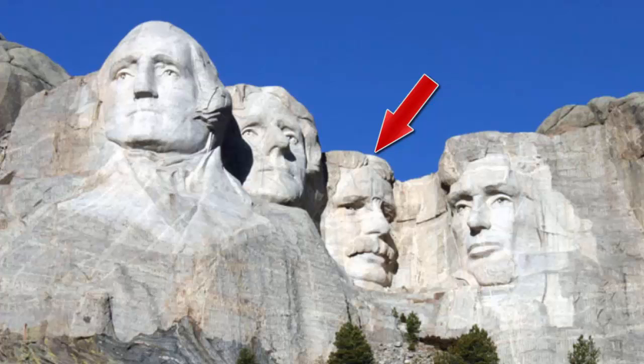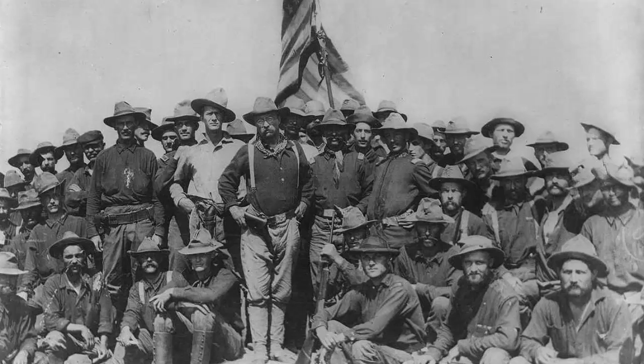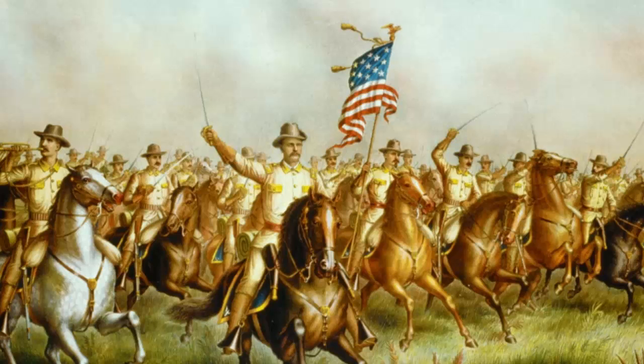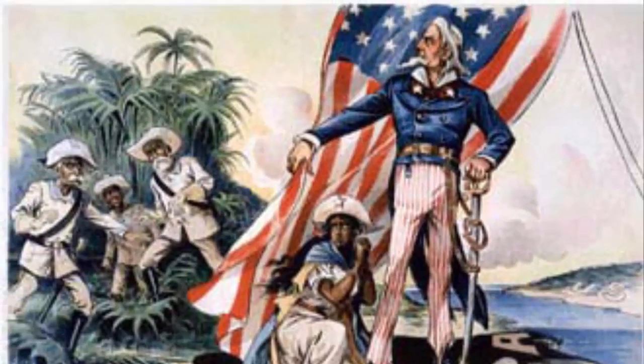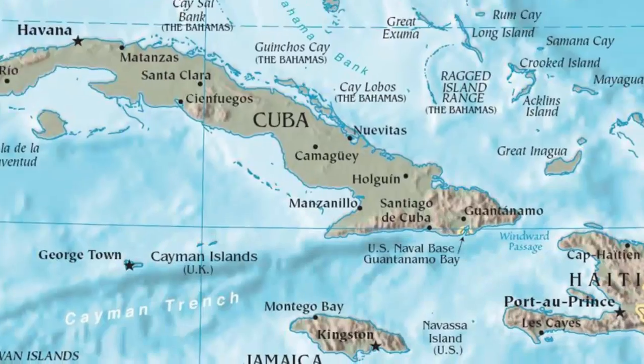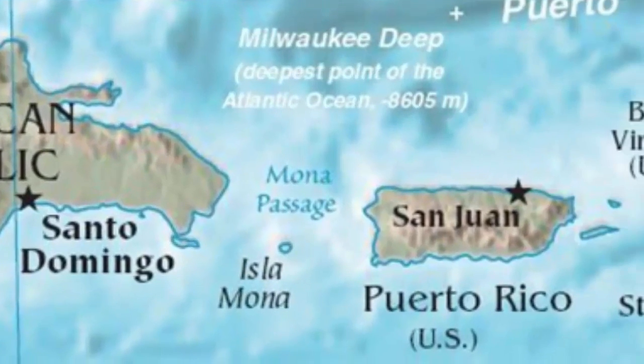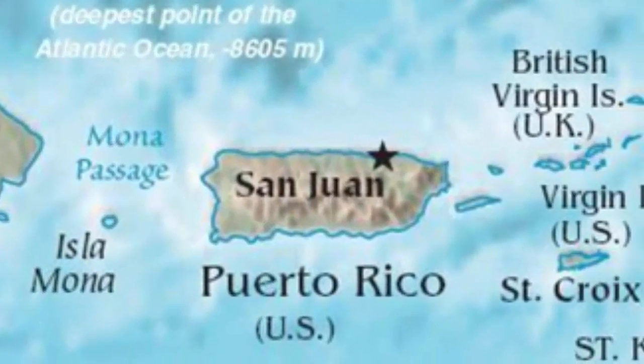He was part of a group called the Rough Riders, and these men were cowboys and upper class men from the East Coast. Roosevelt himself was from New York. The Rough Riders were famous for charging up San Juan Hill in Cuba, and shortly after the Rough Riders took San Juan Hill, another group of Spanish soldiers surrendered. Shortly after San Juan Hill, the United States moved on to Puerto Rico and conquered that, which, again, was another Spanish-controlled territory.